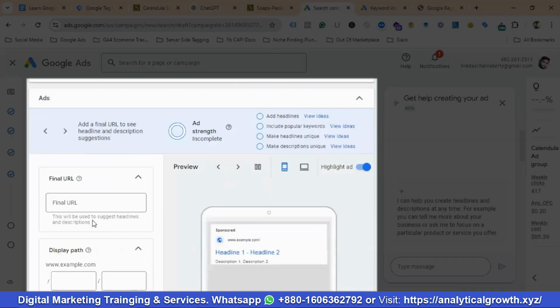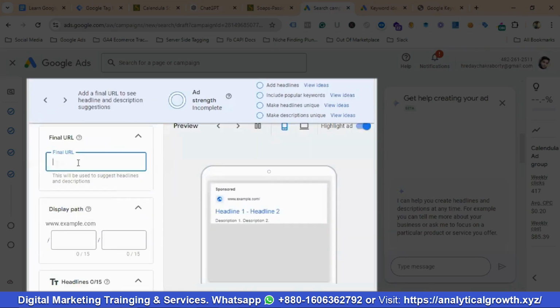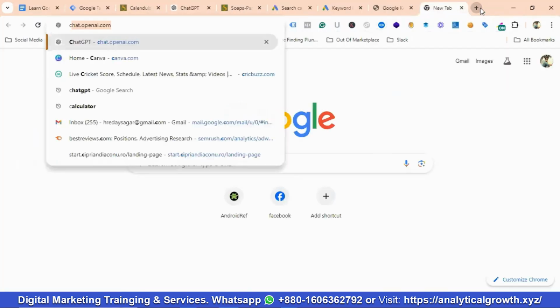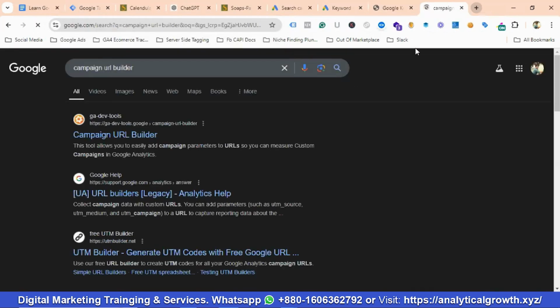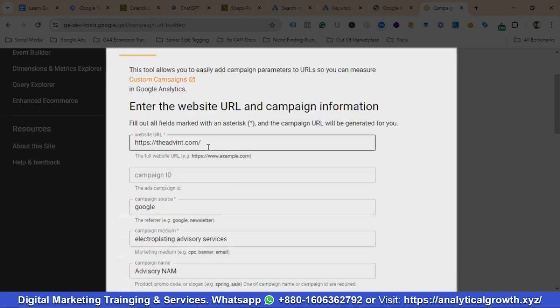First of all, we need to give a final URL, then display path. For the final URL, I would suggest you use UTM tracking. We'll be using the campaign URL builder for UTM tracking. I'll be copying this product page URL and giving it here. Maybe I can exclude this option.